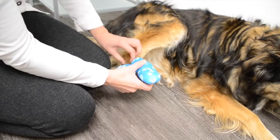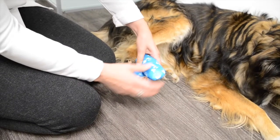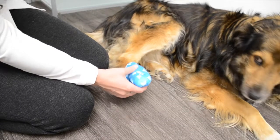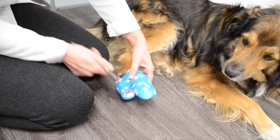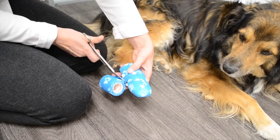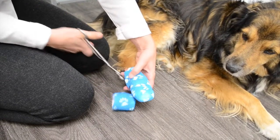So in this case, again, we're not going to go very high. So there's her little tiny paw bandage. I'm going to cut that off. Some of this stuff is tearable, but when you tear it, you really do put a lot of pressure on that. So I'm just going to go ahead and cut it because I've got some scissors here. There we go.